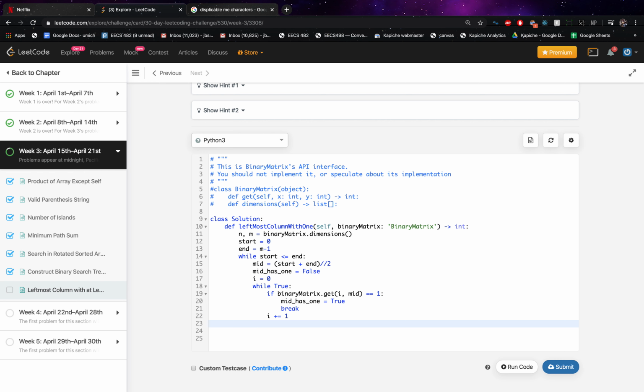So, okay, if it doesn't have a 1, we definitely... so if not mid has 1, then definitely the start should get mid plus 1.